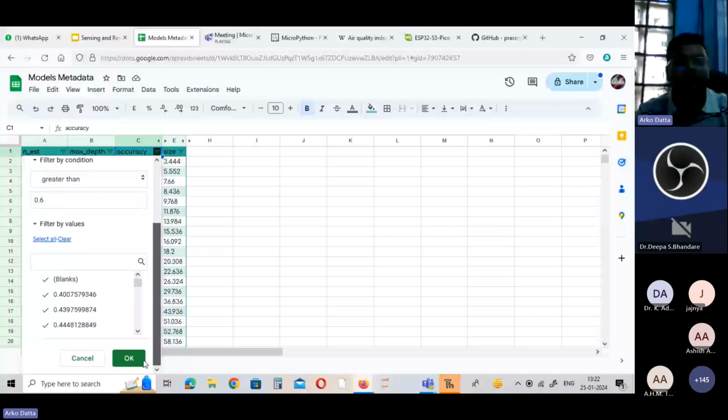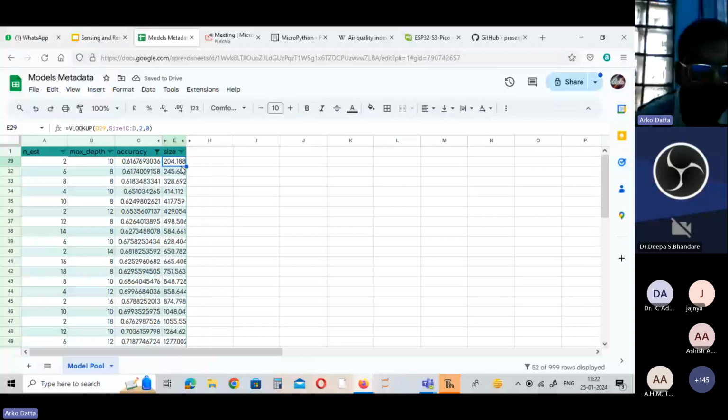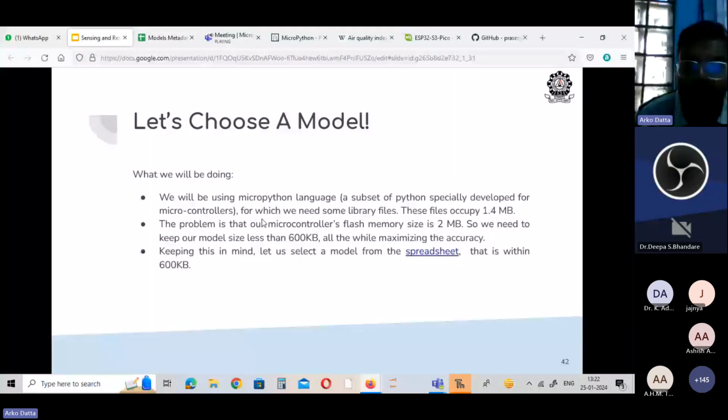And we have got some values. So we have to search for 600 KB, right? 628 KB is fine. We can store the model. There is something called pickle. We can store the model with these hyperparameters and then use that in our device.